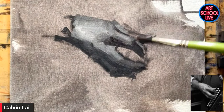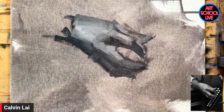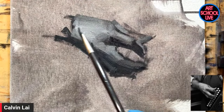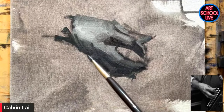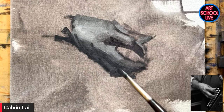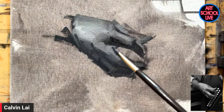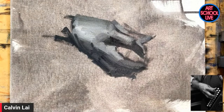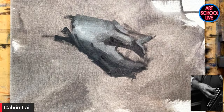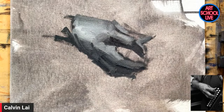It's easy to do more so with black and white than it is with color, until you understand color. So this is easier for everyone to understand with just the black and white. This is also the same sort of approach I would take with charcoal. When I started painting, it really changed the way that I drew. I draw more painterly now. Whether you're using charcoal or a pencil to render a hand, the hand is always going to be difficult, and just being able to do this with whatever medium you're working in is a big benefit.